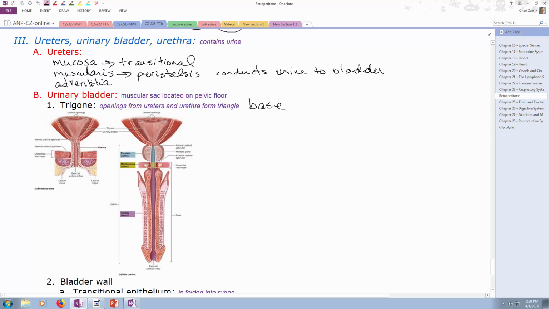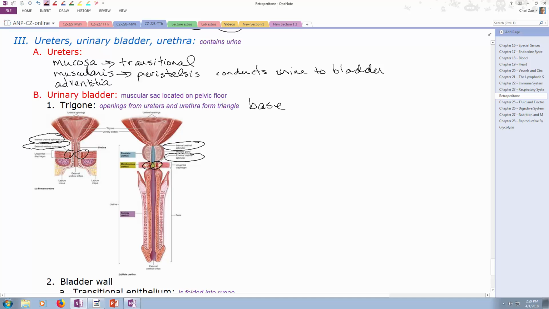As you look closely, you will find an internal urethral sphincter present at the base of the bladder, associated with the beginning of the urethra in both the male and the female. And there is an external, so there are 2 sphincters. There is an external urethral sphincter present, but it happens to be in the pelvic floor or urogenital diaphragm area.